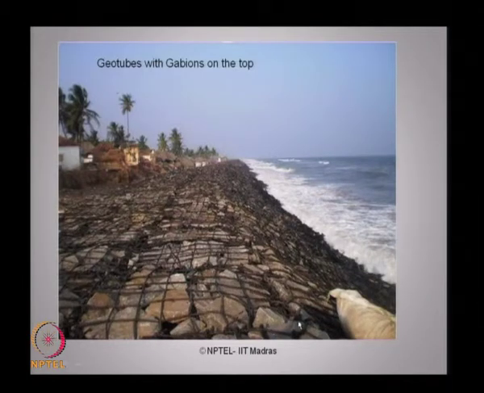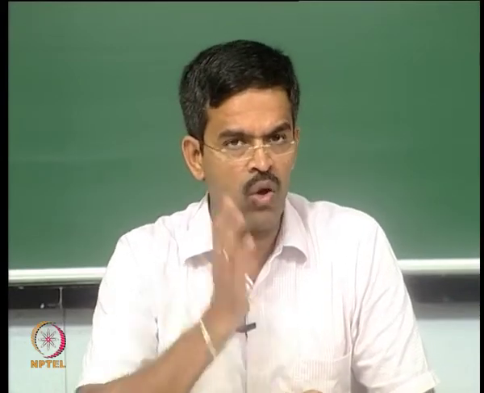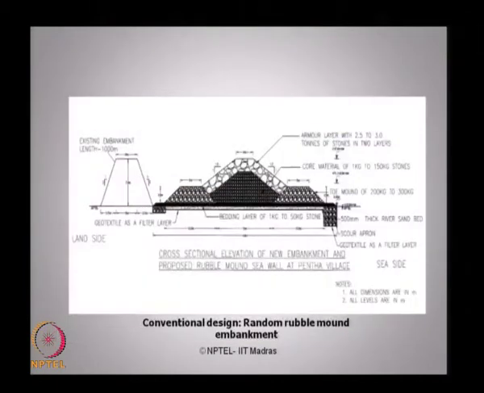Instead of this, we can also have an alternate arrangement where gabion boxes of specific size of 2 meter by 1 meter by 1 meter, which are filled with 200 mm size stones, are laid on the top and held in position by staggering them in arrangement using the HDPE ropes. That is an improved version of the existing type of design, which can be effective and can also offer a high degree of flexibility for dissipating wave energy on the coastal side.